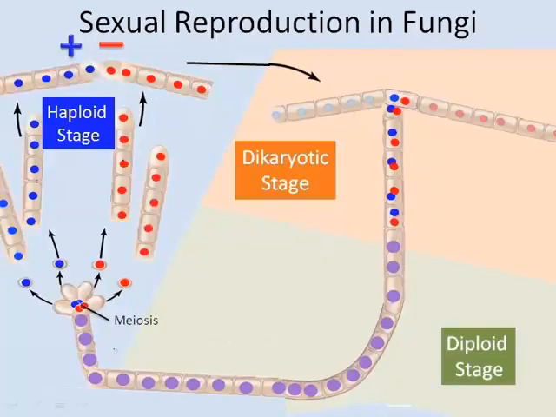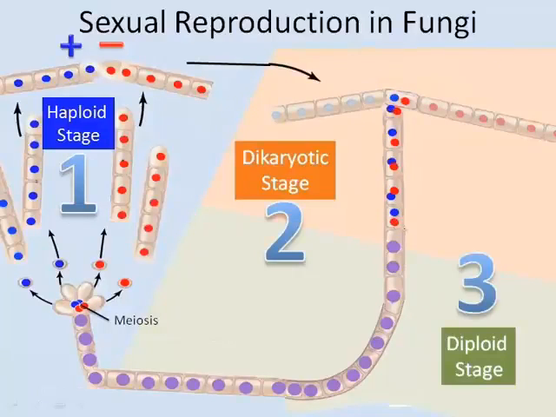In summary, fungal sexual reproduction involves 3 stages. In a haploid stage, diploid nuclei undergo meiosis to form haploid nuclei, which are shed in spores. Haploid spores form haploid hyphae of 2 mating types. Hyphae of opposite mating types fuse their tips to form a dikaryon, which then grows into a dikaryotic hypha. Finally, nuclei of a dikaryon fuse to form a diploid nucleus. A cell with a diploid nucleus can form a diploid hypha, and the cycle is complete.